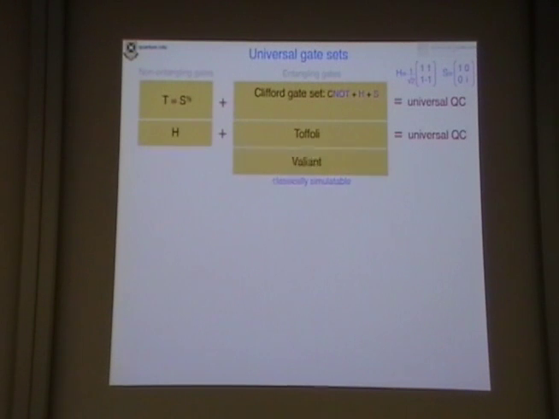Alright, well, what else can we do? Well, there's a gate called the Valiant gate. It's a 2-qubit gate. I'll come back to exactly what it does in a minute. It's classically simulatable. And if you add to it swap, just the act of saying, I have a qubit here and a qubit here, and I move them around. Now that, of course, is obviously easy to simulate with a classical computer. Heck, I'm doing it with my fists here. Right? It's very easy to do. But the combination of swap and this particular kind of entangling gate gives you a universal quantum computer.